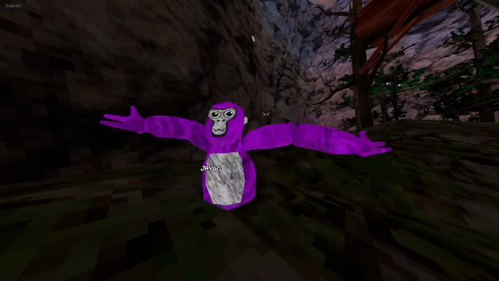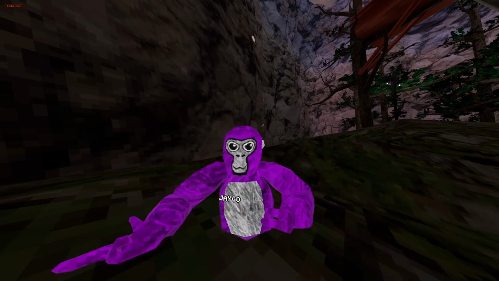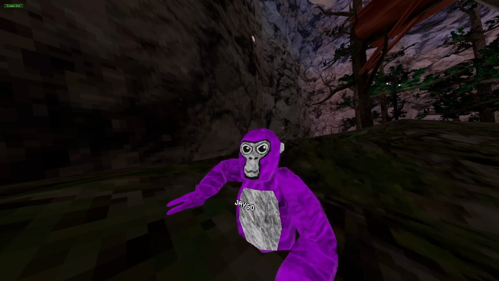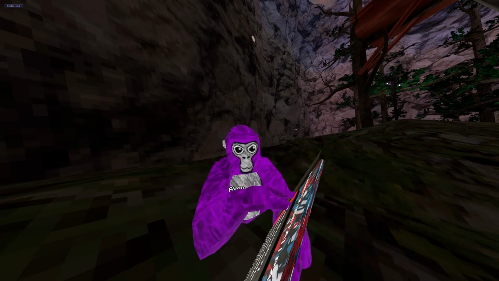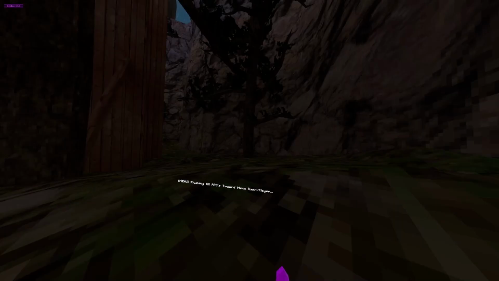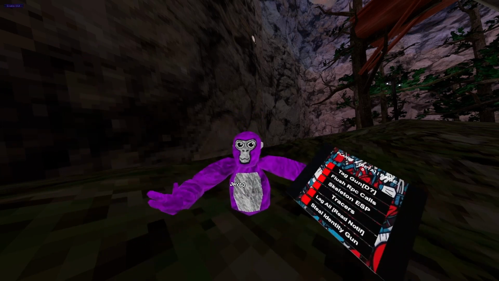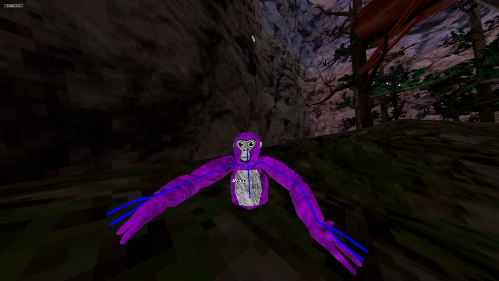Spaz. This is very over-exaggerated. Slingshot all. Gives everyone a slingshot when you're in the lobby and it's server-sided, I'm pretty sure. Tag gun, it's just tag gun. Flush RPC calls, as you can see here, it says flushing all RPC calls, and it just flushes your RPC calls.